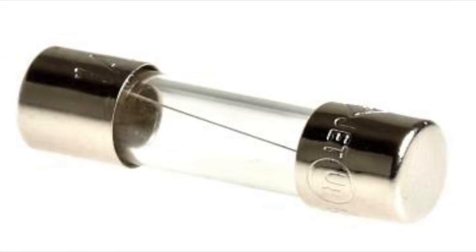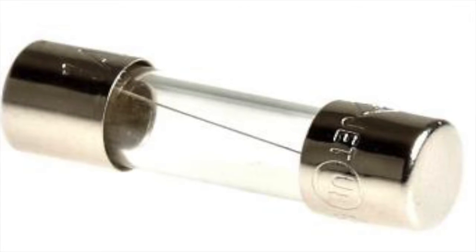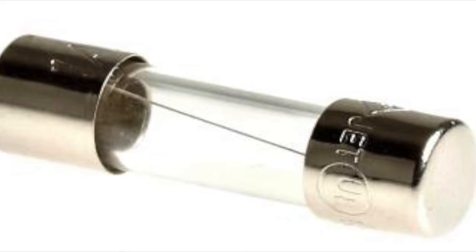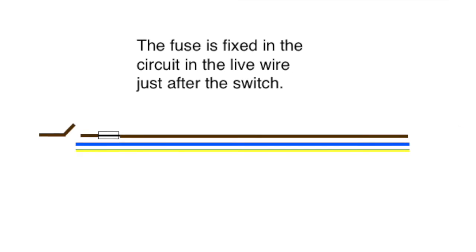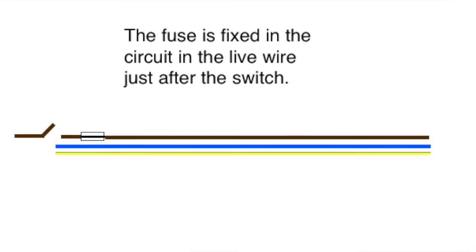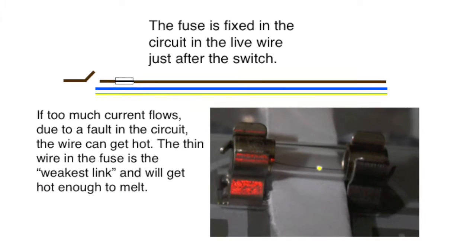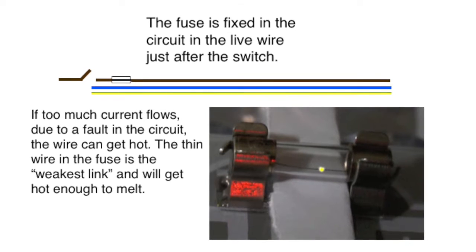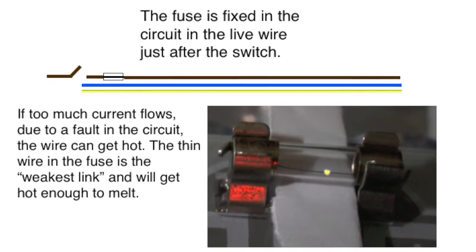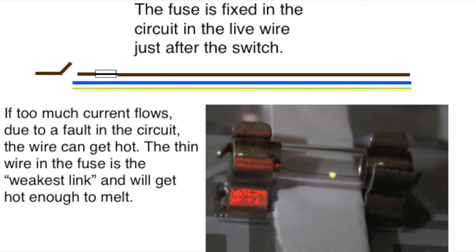Most fuses are very simple things. A thin piece of copper wire, soldered inside a non-conducting tube made of something like glass or ceramic. This simple safety device is fitted into the live wire just after the switch in the circuit. The diameter of the wire is just sufficient to allow the normal current to flow through the circuit. If too much flows, then the thin wire, as the weakest link, will melt, switching off the circuit.